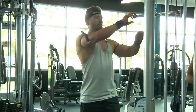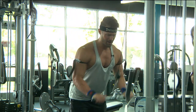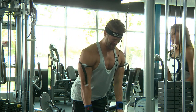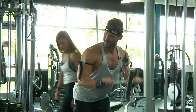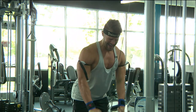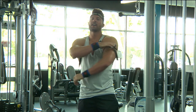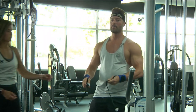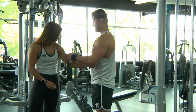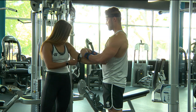All right, guys. Final set, 10 reps. 2, 3, 4, 5, 8, 9. Woo! Now we just got done in 4 sets what we might normally get done in 10 sets. So I'm gonna tie her up next, and she'll get rowdy on some BFR training as well.